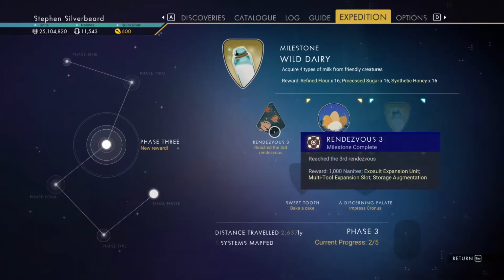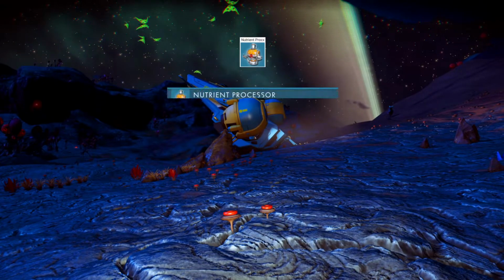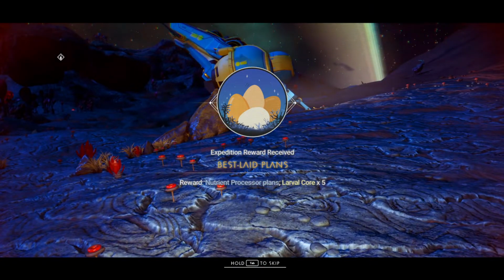Just to show the reward for that, we're going to get nutrient processor plans, which, well, we've already got a nutrient processor, and 5 larval cores. And that completes that step in the process.